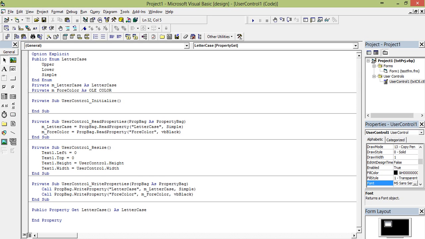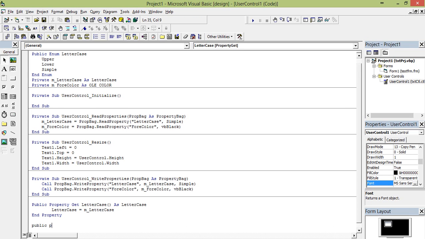Now remember one thing: when you are returning the Enum and your property is public, the Enum declaration should also be public. You cannot return a private member from a public property or function. So here LetterCase equal to mLetterCase.